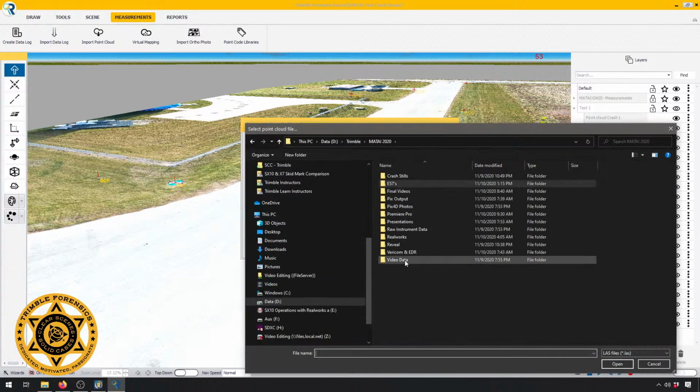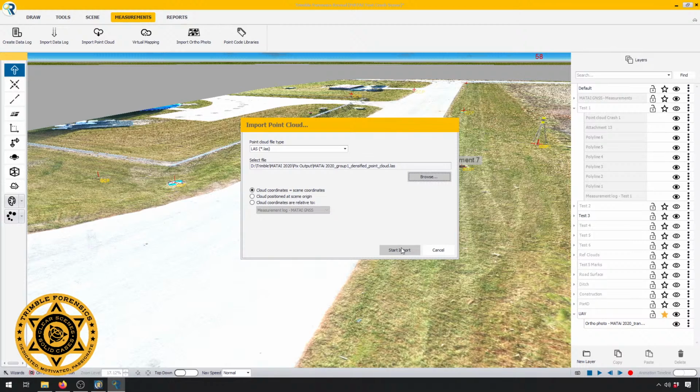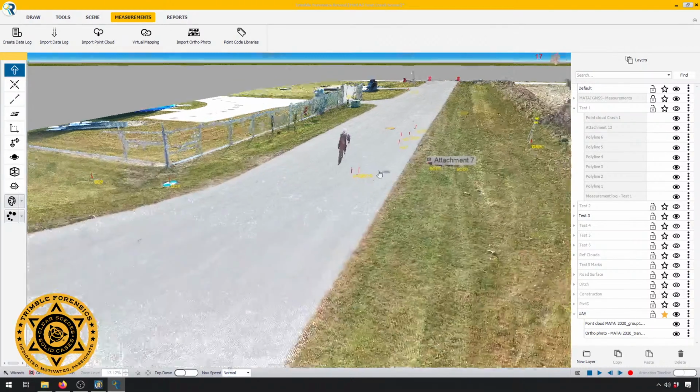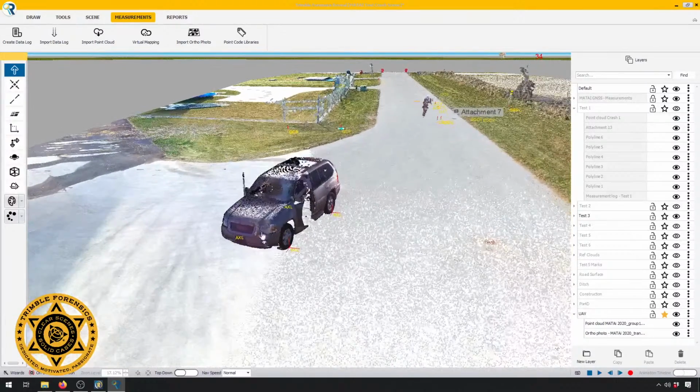I'm going to go find it here. I just got this data this morning, around 8:30, and I didn't have time to do anything with it aside from bring it in. And we're good. We have about 6.8 million points here, and now we have our Pix4D point cloud loaded in. This was a holdover from the X7 laser scans, so that's in there. We're set to go. From here, knock out a quick diagram and get it out, get the analysis done and let's move on.